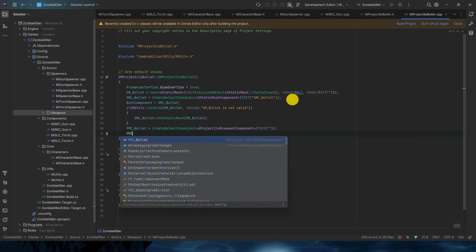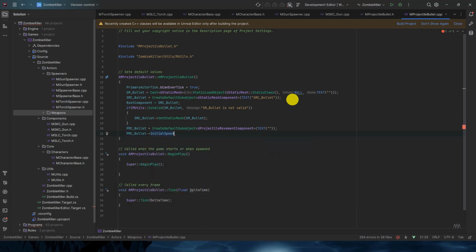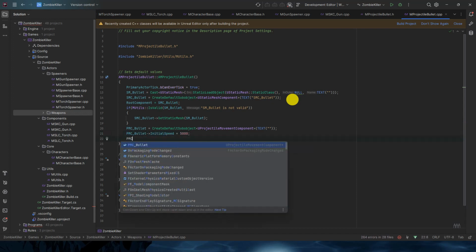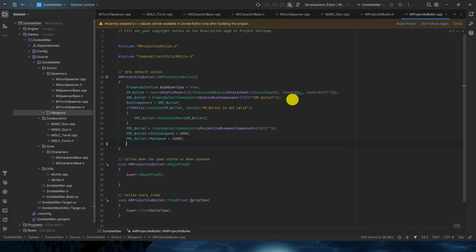So PMC bullet dot initial speed is equal to, I will have some dummy value. PMC bullet max speed is equal to 10,000, let's imagine. Okay, so I think we are done.